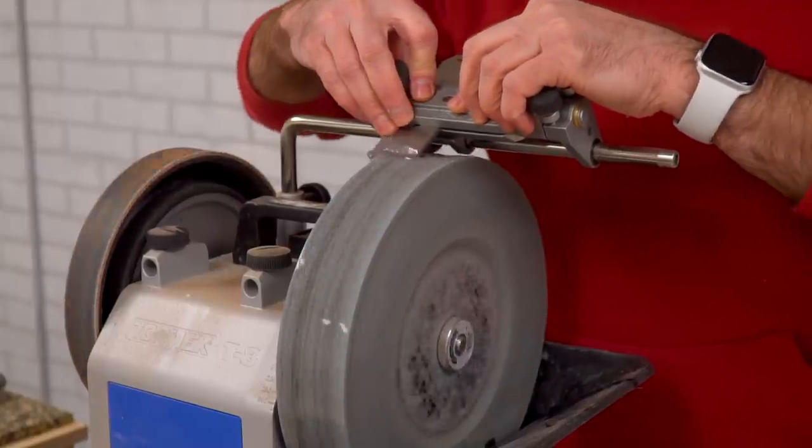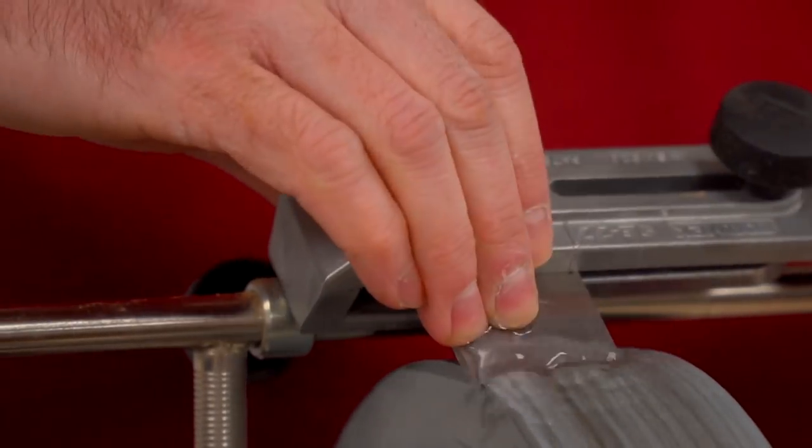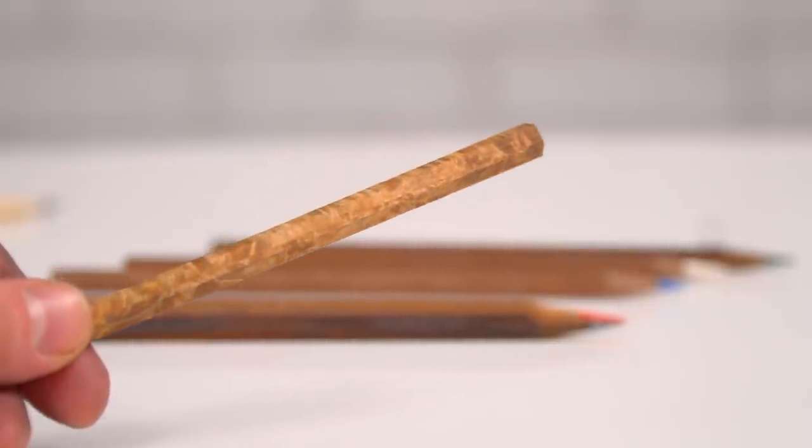Let's talk about this cool jig. The first question everybody is going to ask is how long does it take to plane each pencil? That's about five minutes, a lot less if you're used to the jig, you've got a really sharp blade, and you use nice straight grain wood that's easy to work with. The sharper the blade, the more success you're going to have and the more materials you can use with this jig. For your first few pencils, I suggest using straight domestic grain woods until you get a feel for the jig. Once you get more comfortable with the sled, then you can move on to some wild grain, exotic woods and alternate materials.